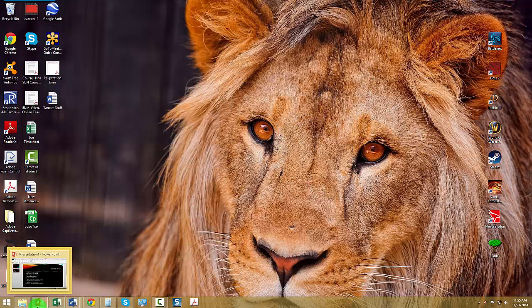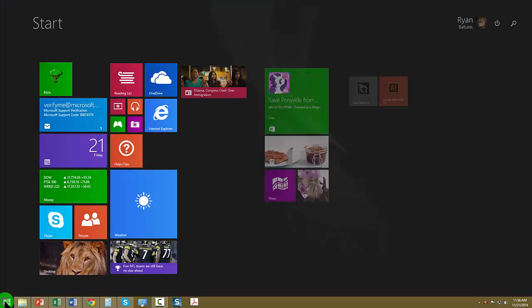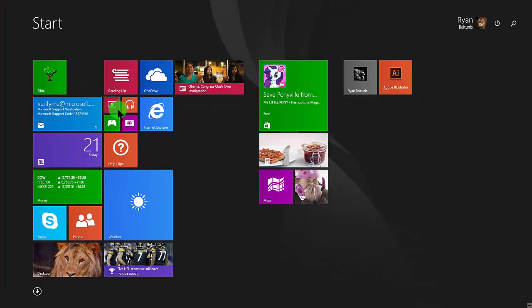Now, the final thing is going to be your saving grace here, because I know how frustrating it can be when you're using apps in Windows 8. And apps are just kind of truncated versions of programs. Like if you have music here, this is an app.